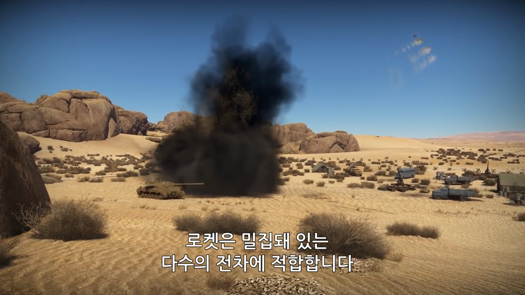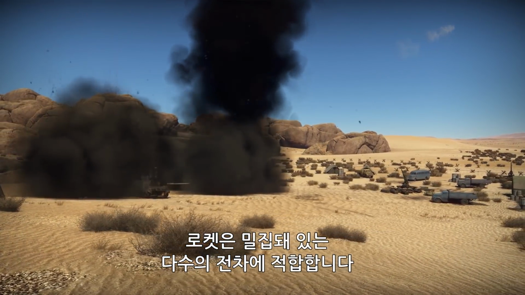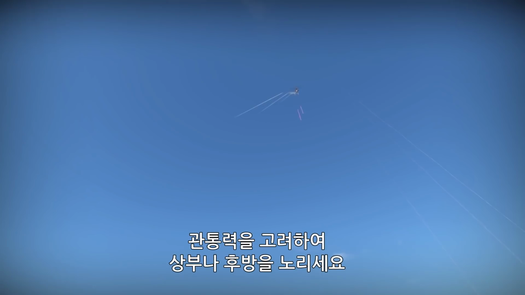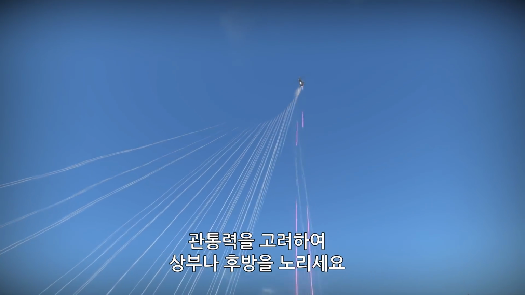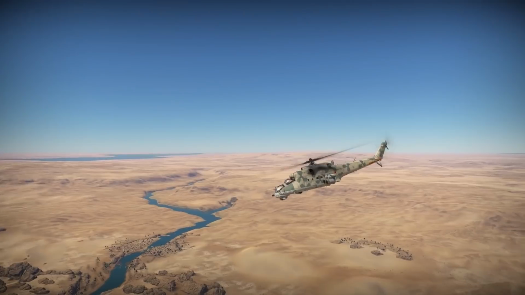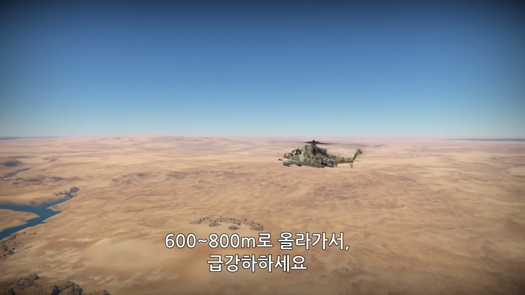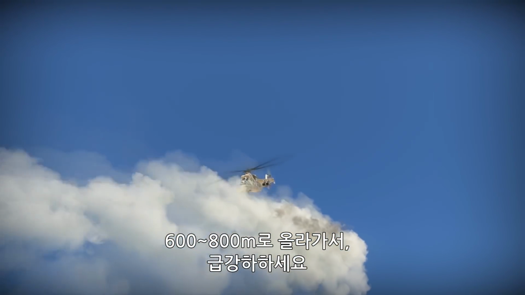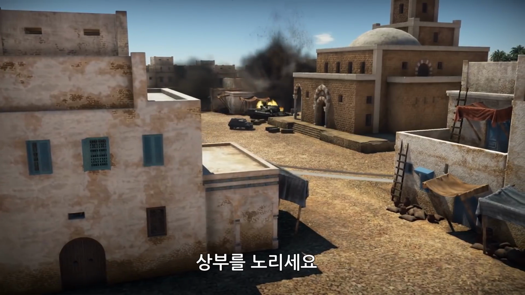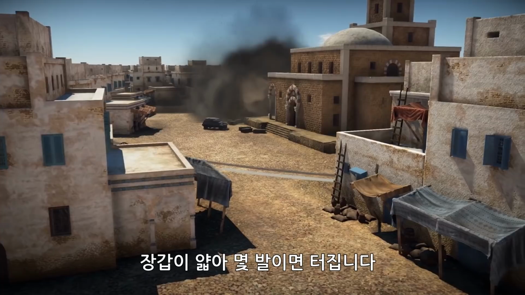Rockets are great for clearing large groups of enemy vehicles, especially if they are on a point. It makes it hard to miss, and you also get bigger rewards. Just remember about your penetration rates and try to hit their roofs and sides. Unguided rockets can be employed at higher altitudes as well. Get to between 600 and 800 meters, and then go for a dive. Aim for the roofs. There isn't much armor there, and you'll be able to destroy an enemy with only a couple of hits.